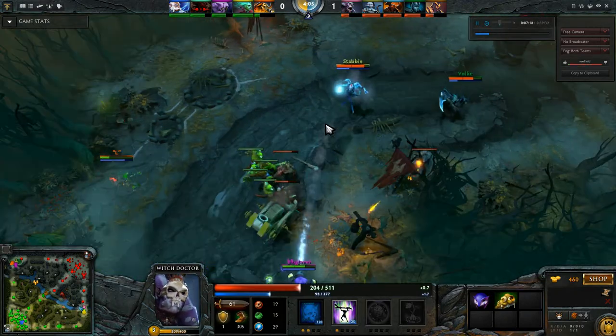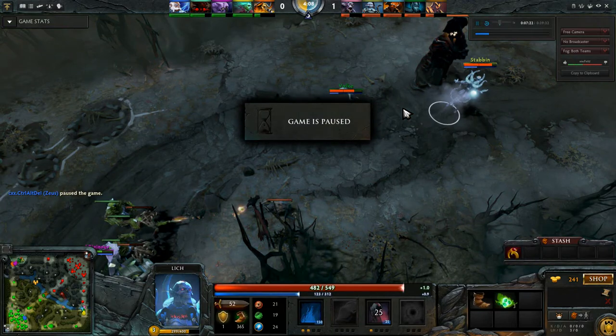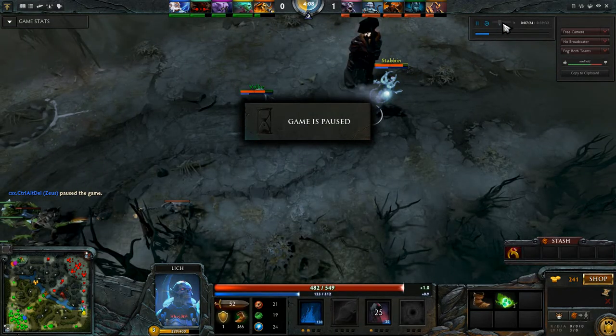You wish. Buying sentry wards is a good idea against Clinkz, but I mean it's not that big of a deal. So they want to pause for him, which is fine. I'm gonna speed it up. I'm just messing around. Obviously it's not a rage quit because he hasn't even died yet.